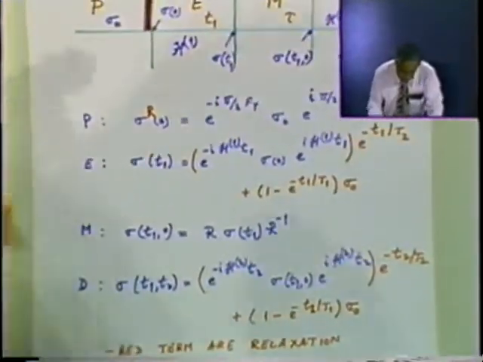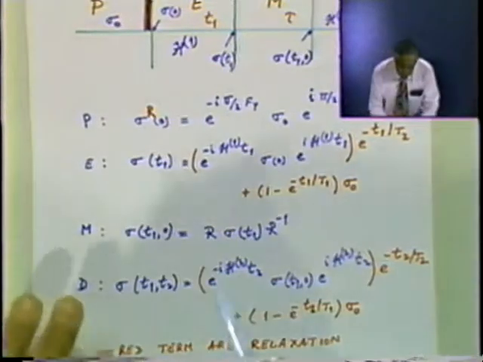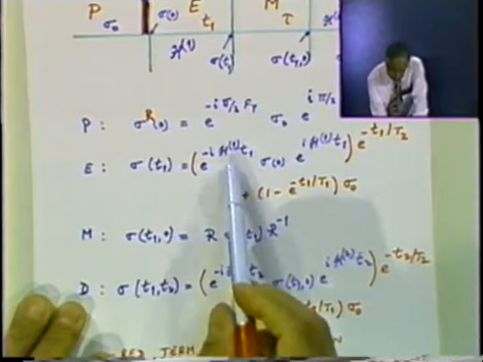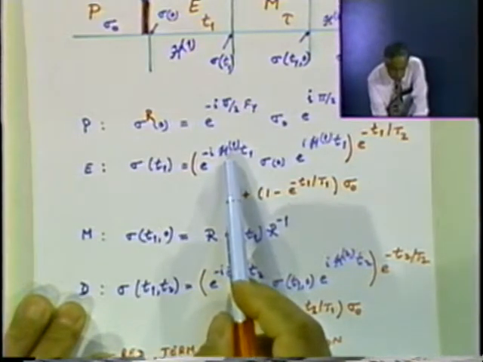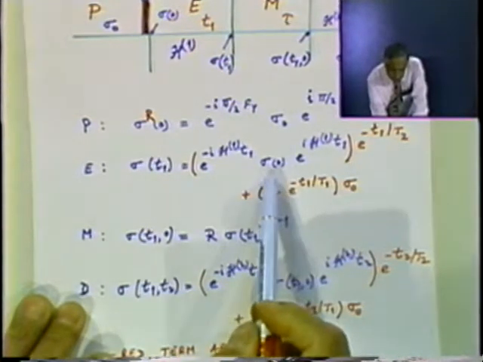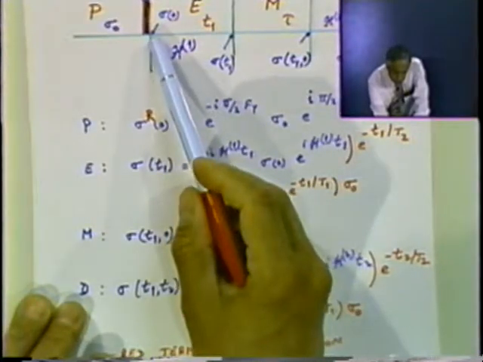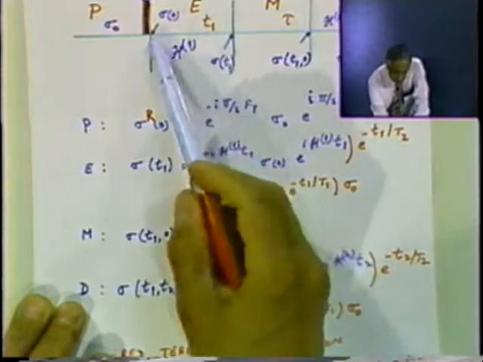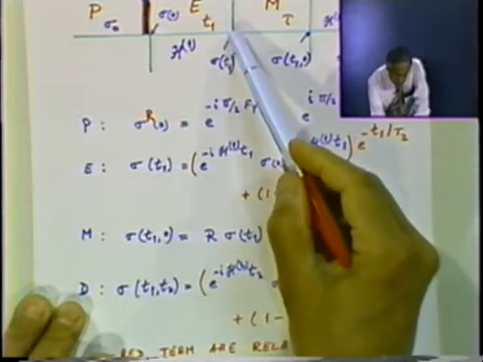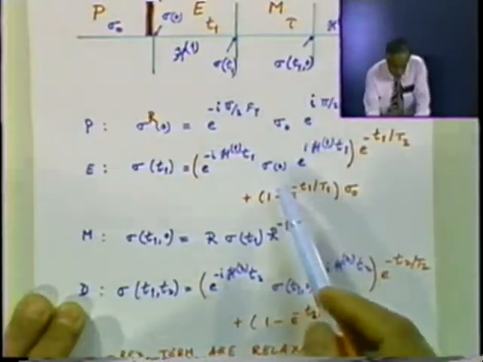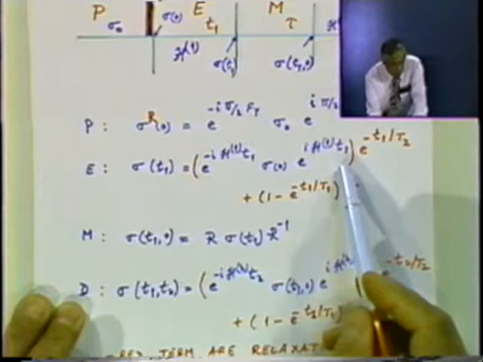Okay, then we go back into the lab frame. No, I'm sorry, we are still in the rotating frame, but with the effective Hamiltonian H1, and then sigma 0. During evolution, our calculation of the density operator sigma T1 at this point is given by e to the minus i H1, which is the effective Hamiltonian during period T1, sigma 0 e to the power i H1 T1.